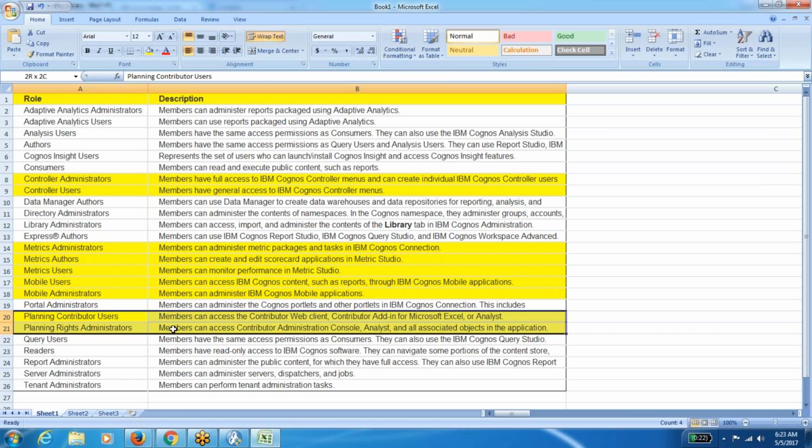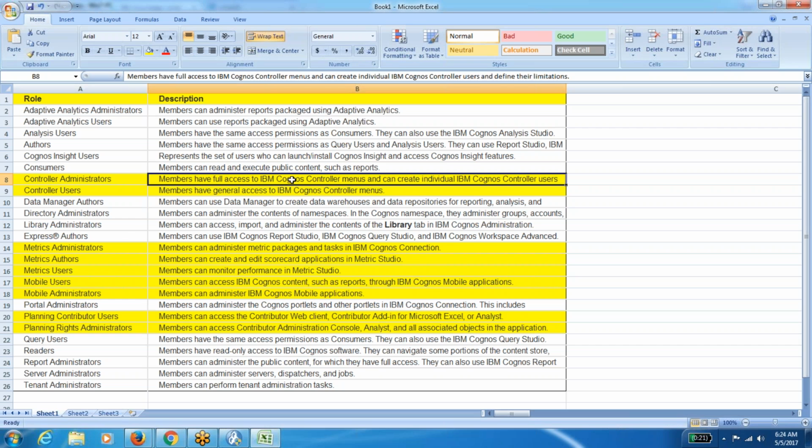So these all come into picture, or if we make any changes we can only see them, when we have any of these applications installed and integrated. In the rest of the cases, even if we make any modifications, it will not work properly. Here they have mentioned clearly the controller. It gives full access to the controller menu.